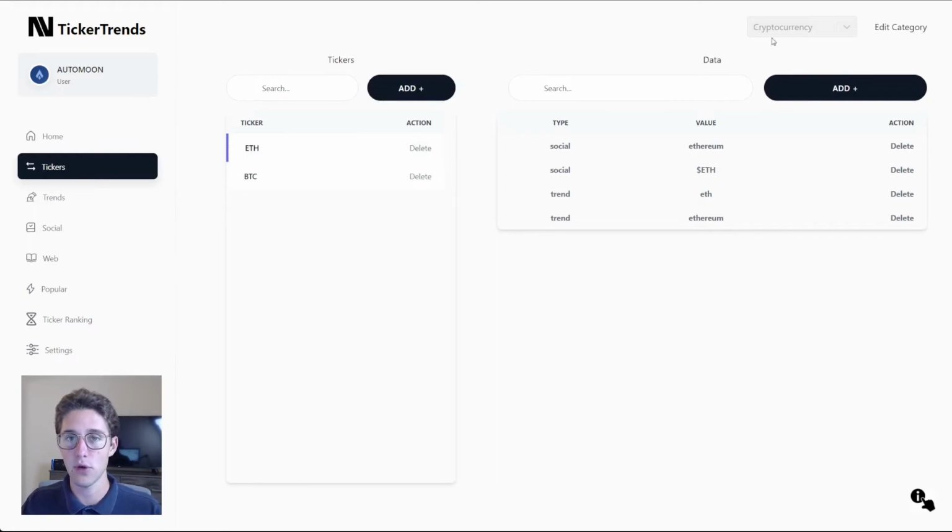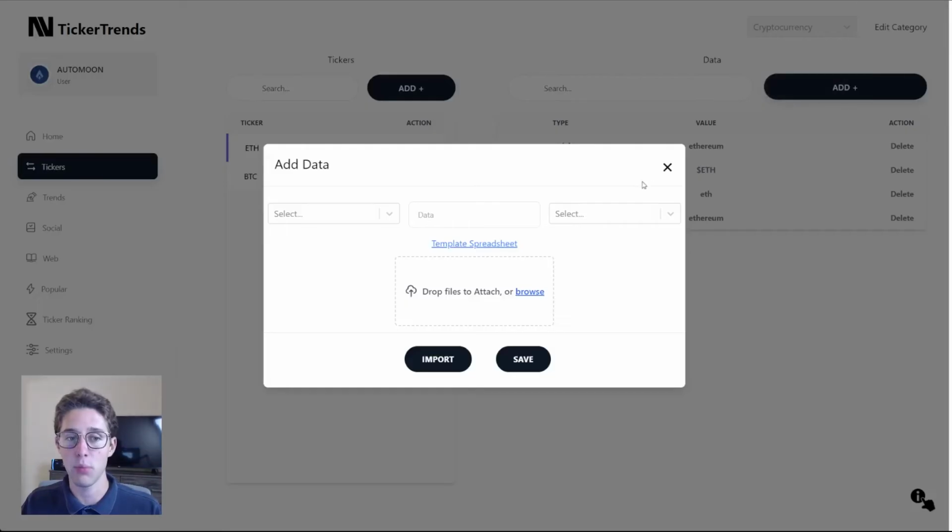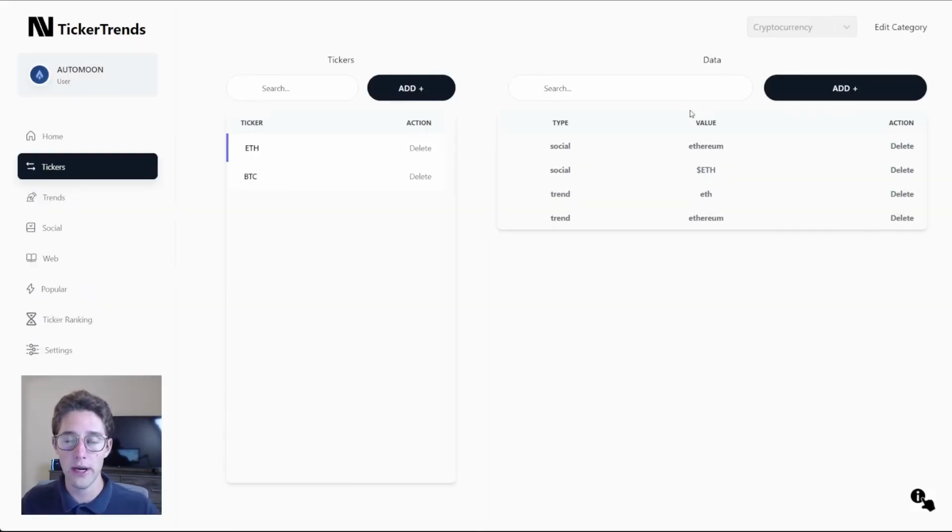So let's say that I have the cryptocurrency category selected and I want to import data. What I can do is create a spreadsheet, as I mentioned in some of the previous videos going over the tickers page and how importing data works. I can create a spreadsheet specifically for cryptocurrency data. I can then import that spreadsheet through the tickers page when I have the cryptocurrency category selected. And when this data is imported, it will automatically already be in the cryptocurrency category since I currently have the cryptocurrency category selected when importing and adding this data. So this makes it really easy to create a category and import category specific data, as opposed to having to manually set every single ticker as being in that specific category.